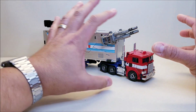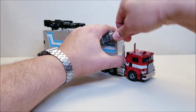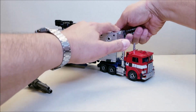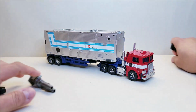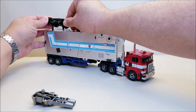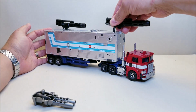Now, he does come with all of these weapons. You can remove these if you'd like. If you want to just take them all off, you can. If you wanted to have more of a G1 Prime look, there you go, you can do that as well. But of course, once again, this is meant to be Power Master Prime, so you can put these up here.